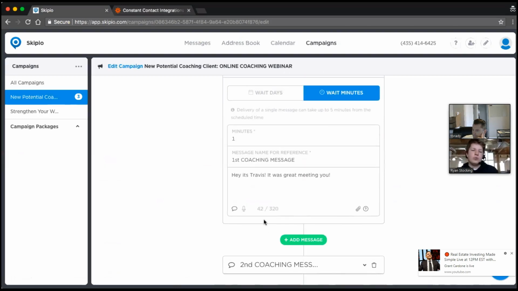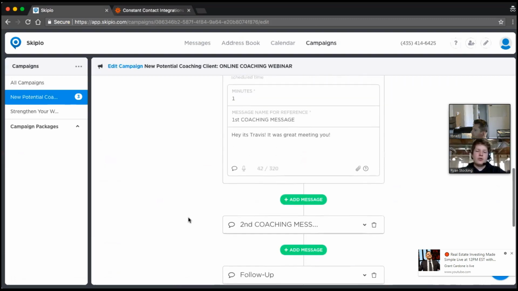You can add rules at the bottom of a campaign. Right now, those rules are pretty basic. You can have basically 2 triggers. One trigger is if they respond, and one trigger is if they click on the link. Okay. You can set a group of rules. So maybe if someone clicks on the link, you remove them from this campaign and you add them to another campaign. Or if someone responds, you remove them from the campaign, you add them to another campaign, or you add them to a group.